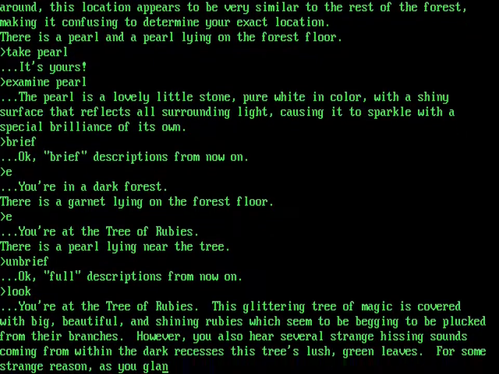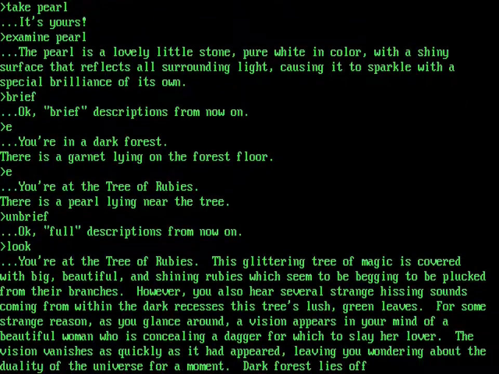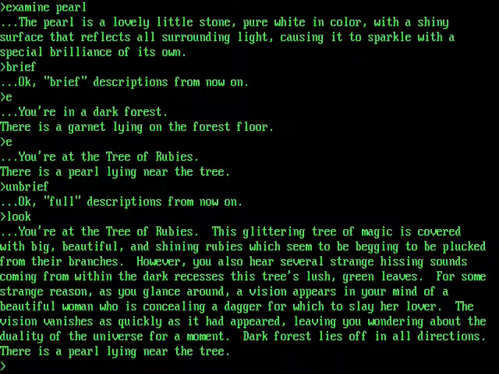You're at the Tree of Rubies. This glittering tree of magic is covered with big, beautiful, and shining rubies, which seem to be begging to be plucked from their branches. However, you also hear several strange hissing sounds coming from within the dark recesses of this tree's lush green leaves. For some strange reason, as you glance around, a vision appears in your mind of a beautiful woman who is concealing a dagger for which to slay her lover. The vision vanishes as quickly as it had appeared, leaving you wondering about the duality of the universe for a moment.